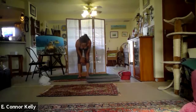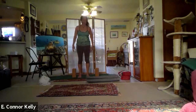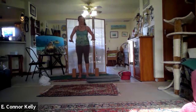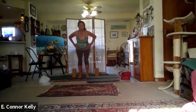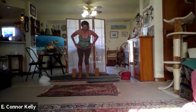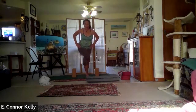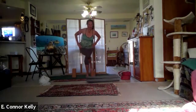Now, if you happen to have a block, it can come in handy on either side of the foot. But again, it doesn't need to be there, but I'll show you different ways to do this next pose. We are going to actually do eagle pose. So there's many ways to go into it, but what we'll do is we'll go into Utkatasana first, and then wrap the right foot around. If you can't bring the foot behind, this is where you can use the block to put the foot on top. So, you know, you can bring it like that.